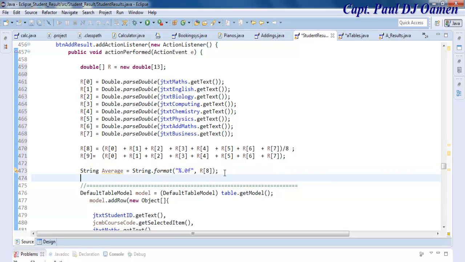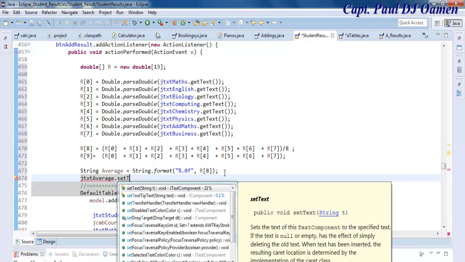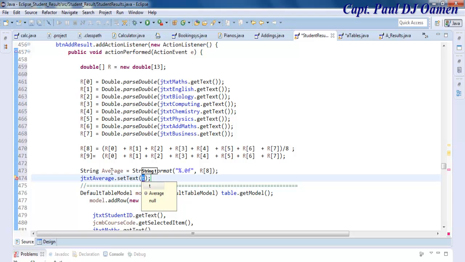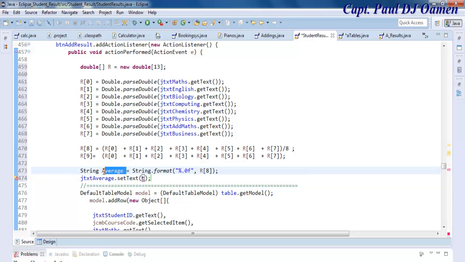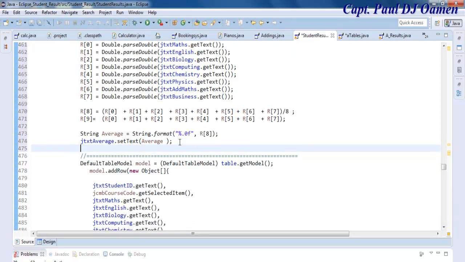Now let's say JText average dot set text, and the text we're setting is going to be average, this very one. So copy that, and that means the answer inside average. Okay, now one more thing, we need out of total.